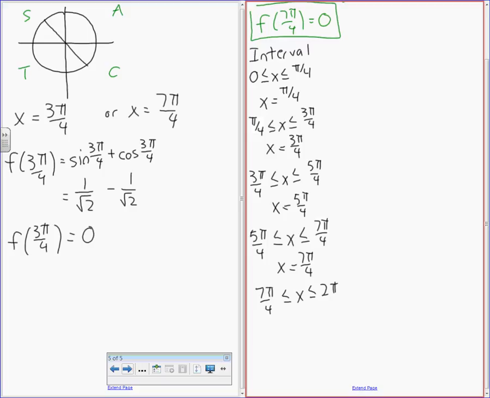So there's the interval chart. Yes. I have a question about your notation. When you put less than or equal to, can it just be less than? Yes, you're correct, of course.